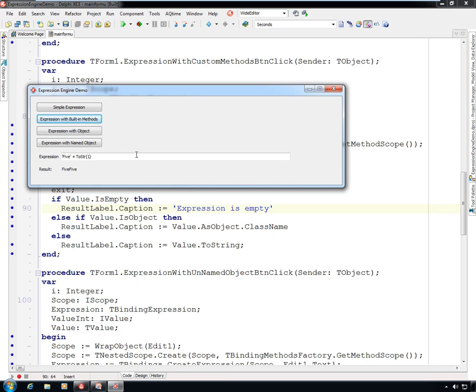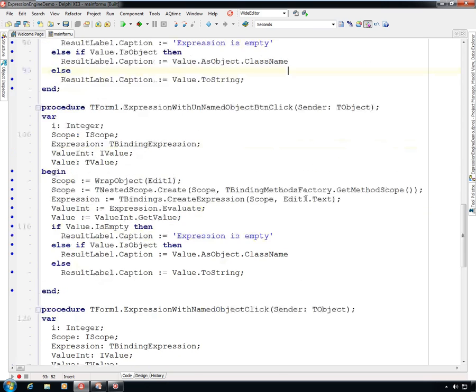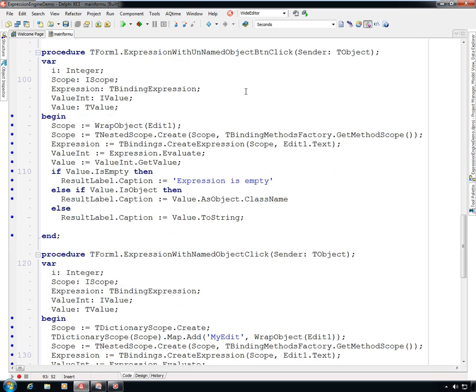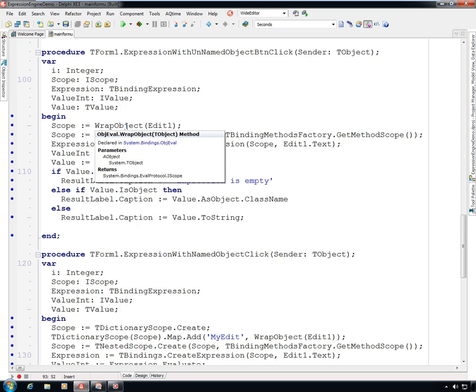But where things get really powerful is when you start placing objects within scope of the expression engine. We can see that here in this event handler. This is an expression with an unnamed object. Instead of creating an empty scope, we start by calling the WrapObject method, passing to it, in this case, an object, which is our TEdit that we're using to enter our data.